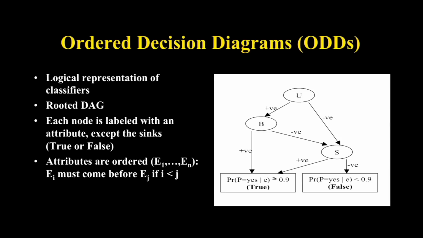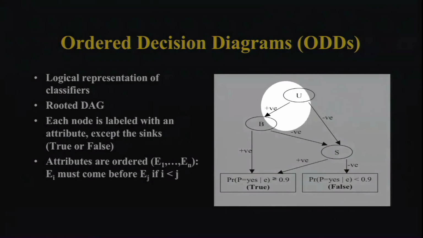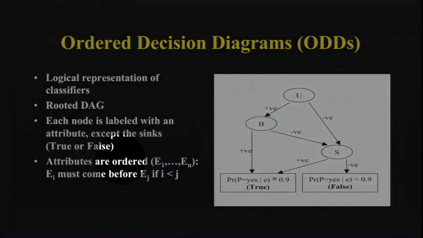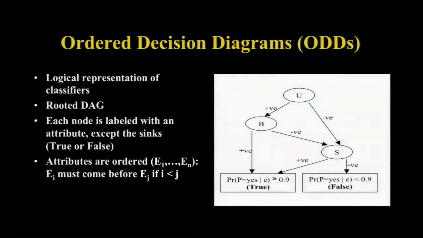But actually, these creatures have a little bit more than that. The other property they have is that the variables are ordered in the sense that if you start from the top and follow any path to a leaf, you will encounter variables always in the same order, right? So you cannot, on one path, see x before y, and on another path, see y before x. And people say typically that the attributes are ordered in this particular way. So as you're going down a certain path, variable Ei must come before Ej if you have that particular property.